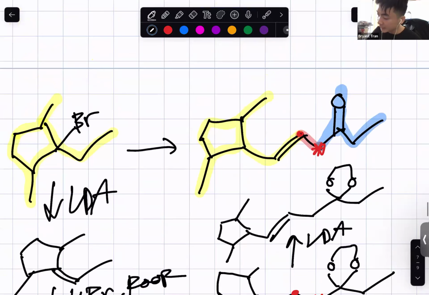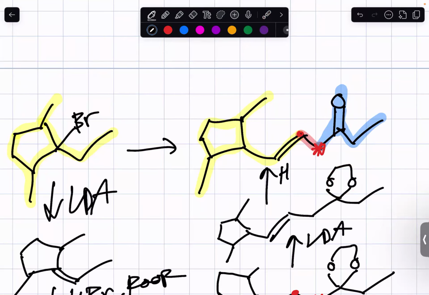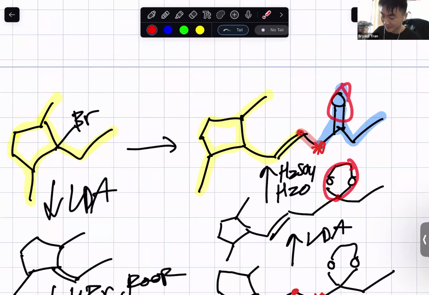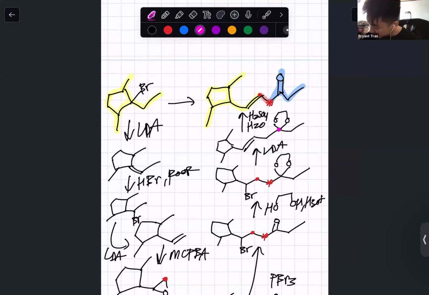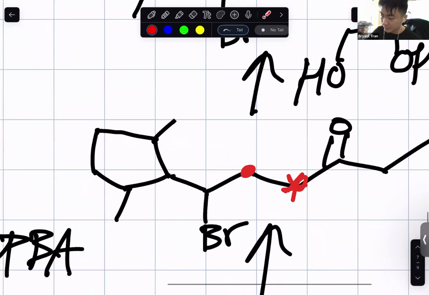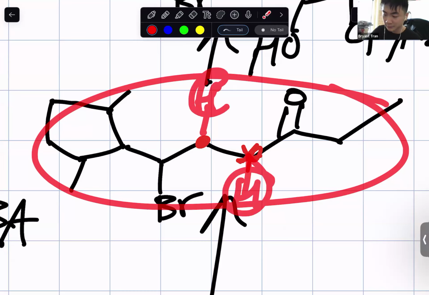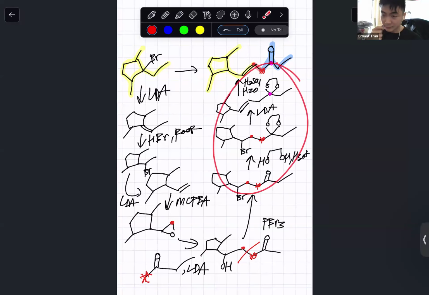Do you know the reagents that would deprotect the carbonyl and go back to the carbonyl? H2SO4 and water. Correct, acid and water. The name of that reaction is hydrolysis. We do hydrolysis to convert the cyclic acetal back to the carbonyl, the reverse mechanism in acidic conditions, converting this cyclic acetal carbon in pink to the pink carbonyl. This is required to get high yield, because if you don't protect it and do LDA E2 Hofmann right away, you won't get the product in high yield because of this other proton. So we had a protecting group here as well.